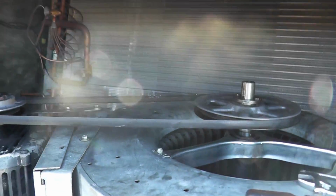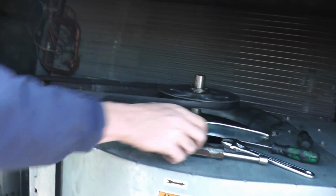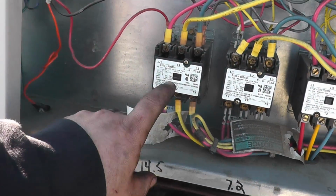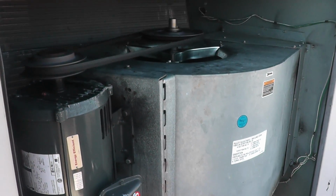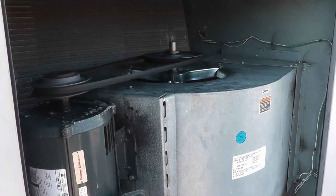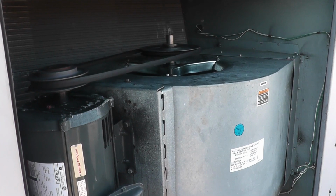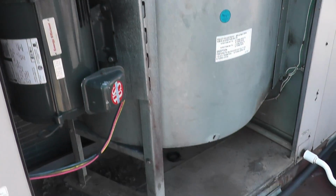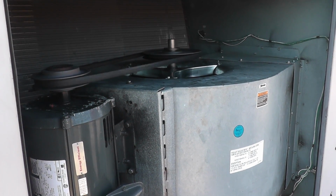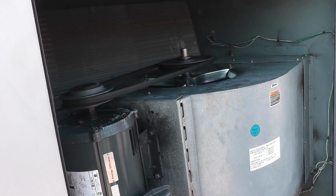Alright, let's get all our tools out of here. We'll start this up, see if it shatters into a billion little pieces, or see if we actually fixed it. Okay, moment of truth. Turn it on. Oh, see, nice and smooth! Look at that. This thing was vibrating all over the roof last time. Call this job done.